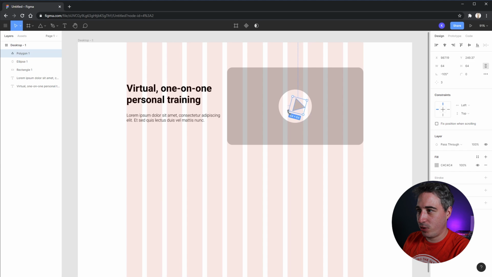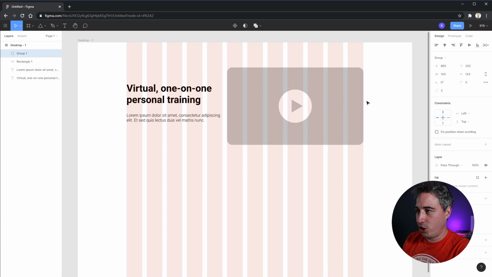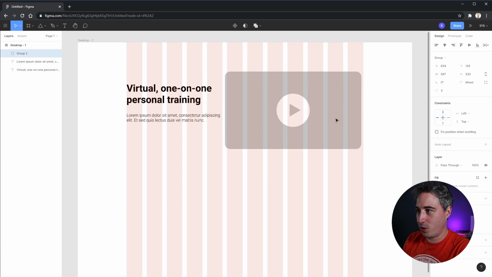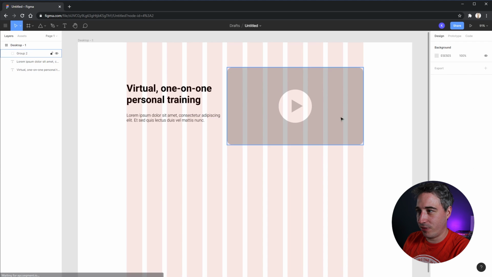I'm holding shift down. So when you hold shift, the angle snaps a little bit, whereas if you let go of shift, it's impossible to line it up perfectly. So just hold shift here and select both of them. Center, center. Group that. So I'm just doing a Control G, or if you're on a Mac, it'd be Command G. And then select that. Center, center. Command G, and it groups the whole video player all together. So if I select one, everything gets selected.